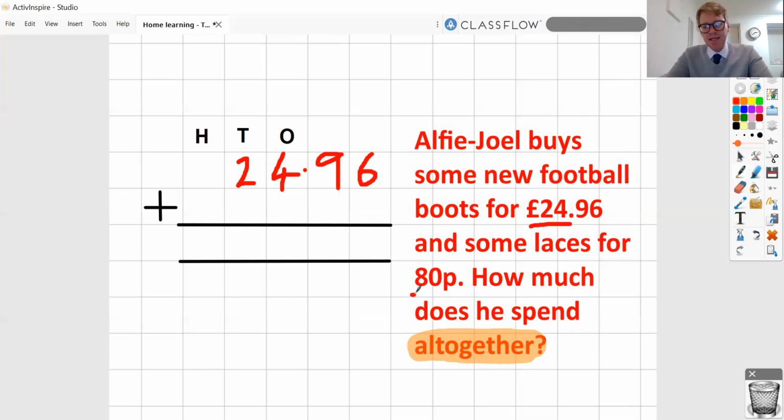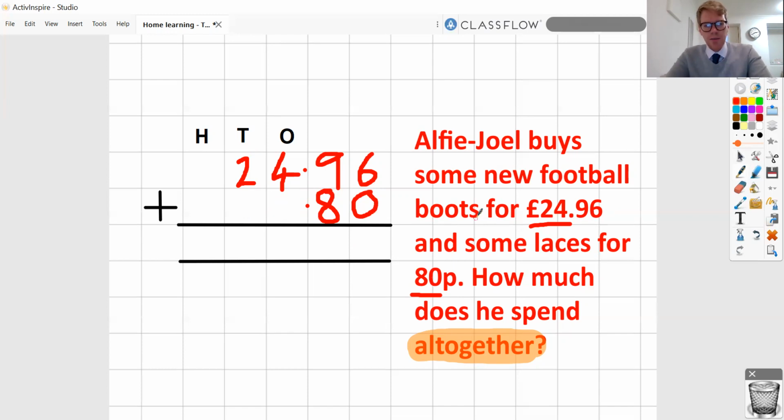We've got to be really careful about where we're going to line this up. Because yes, 80 does have 8 tens and 0 ones, but it's not pounds, is it? So we don't want to line it up with the 2. We don't want the 8 in line with the 2, because that would be saying that I haven't got 80p, I've got £80, and I don't. It's going to be over here. Now I'm going to put in a decimal point here just to show that that's moving me across into pence. And I'm going to add in my 8 here and my 0 here.